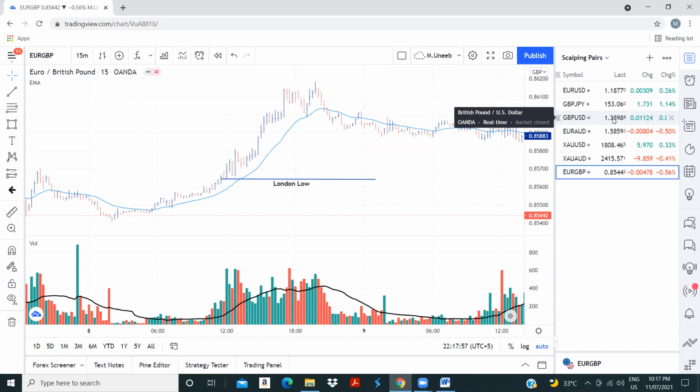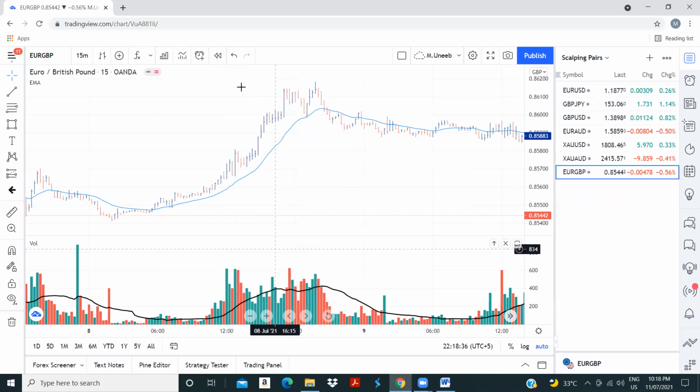Do you understand? What I'm saying is, manipulation will occur only on those assets which have the US dollar. In the Wyckoff method, we have to identify the manipulation. So manipulation will only occur where there is a US dollar, and we are only interested in those assets. Do you understand? Yeah, I do understand.